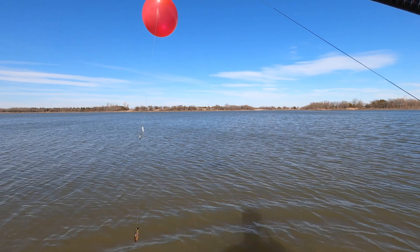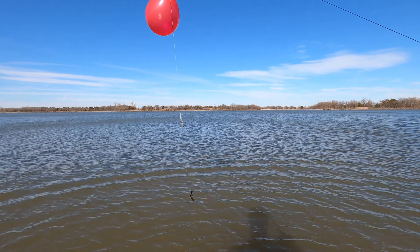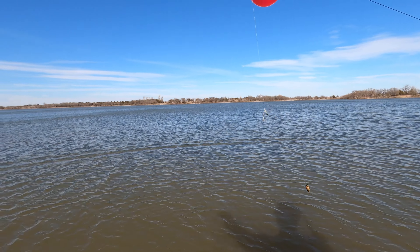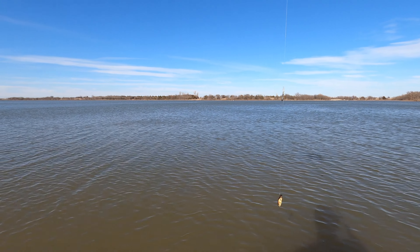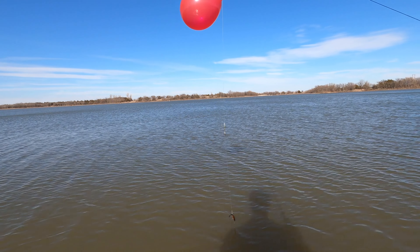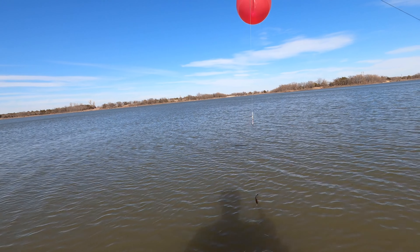It's really windy, so we're not even going to try to take the boat out, but that's good for balloon fishing. We got some balloons tied on here and some goldfish we picked up from the bait shop up the road. We know there's a channel out here that we've had success on before. This is late January and we had a warm up today — it's out in the 60s. Hopefully we can get on some big blues that Ellsworth has produced for us before.